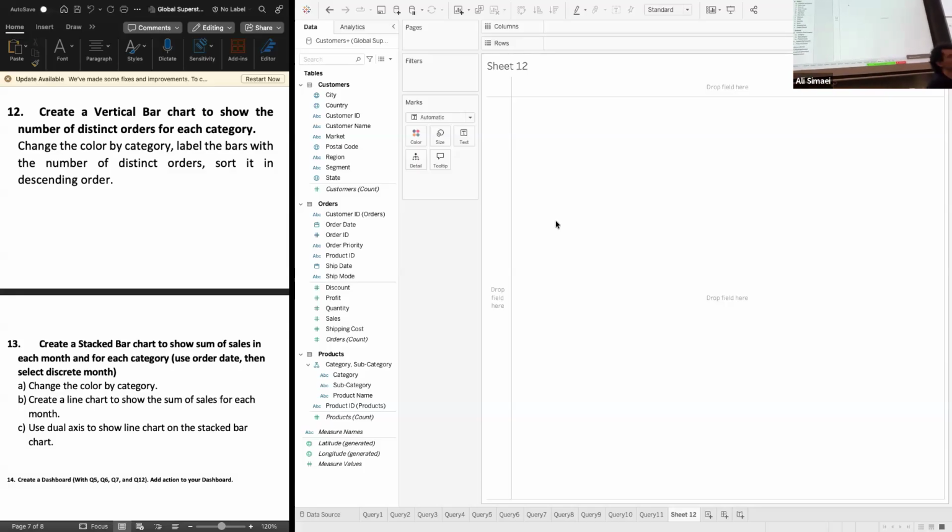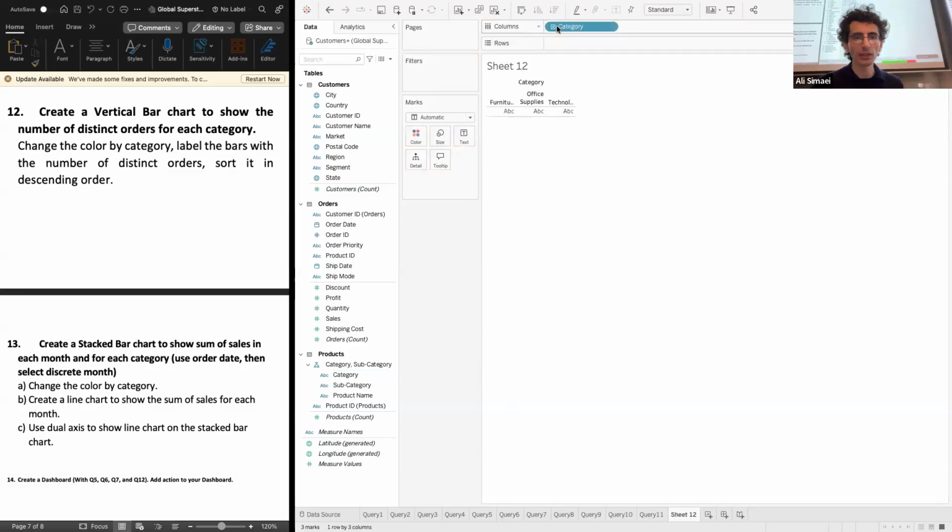This is the same query. Now we are creating it in Tableau. So what I'm looking for is, for each category, we want to see total number of orders. I have the category here. I will drag it to either of them. Okay, category. I have two options. First, let me work on the first option, then I will show you the other one.